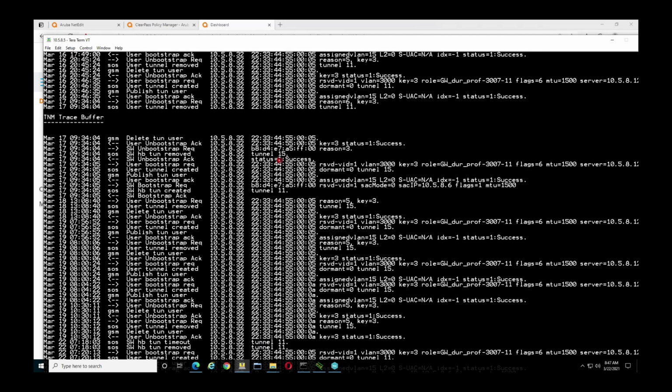I saw it earlier, there was some licensing. This will show if you have an invalid license or if your license is a success. So if you have invalid licenses, it will show up here. And if your control plane tunnels aren't showing up between the switch and the gateway, that could be one of the reasons why, licensing. So you could use this command to validate that.